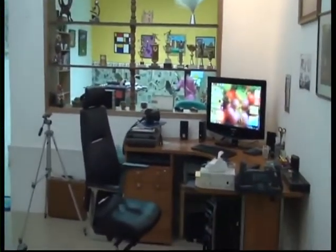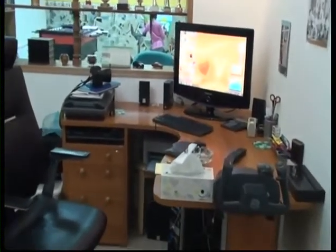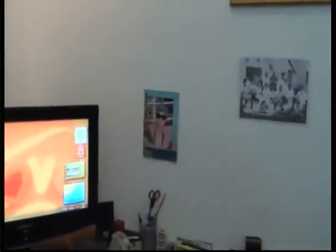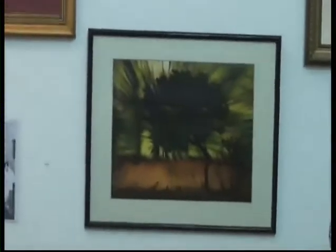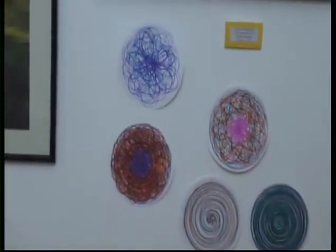As we enter, that's the first part of the library, this is my working area, my study. On the right side wall you can see some of the paintings. This one was painted by a friend of mine — this is a computer graphic piece done by Umar Albi, another piece that I own from Imad Samadani, and some of the spiral arts by Gada.